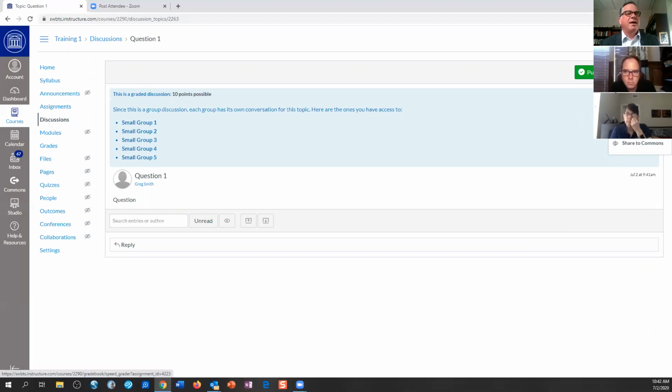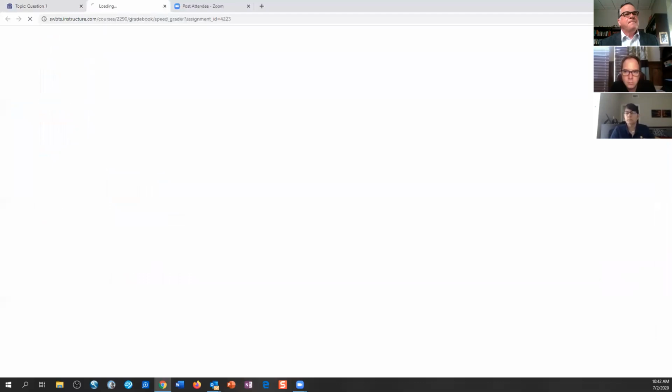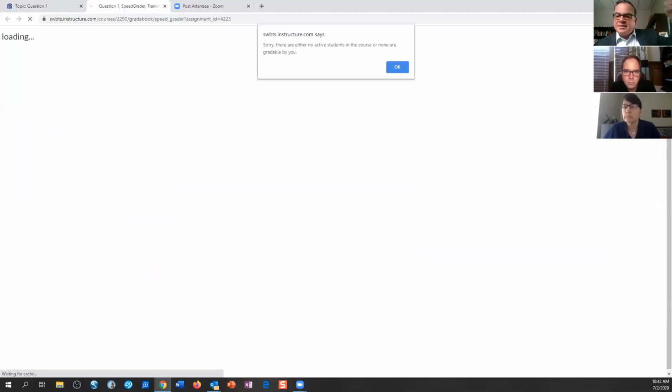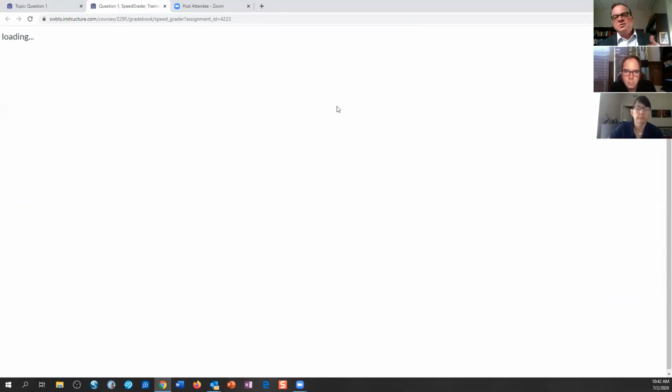So there's Speed Grader. I call it Speedy Gonzalez Speed Grader because it's so nice. You've got a dashboard. For any assignment that you create, you've got Speed Grader. Speed Grader is going to give you a grading template that works really well. Well, there are no students registered. There are no students that have posted to this particular assignment. But let me just explain and give you a visual picture. You'll have a nice grading template. You'll scroll through student by student. You'll see the student post, or if it's a Turnitin assignment, Speed Grader accesses the Turnitin tools.